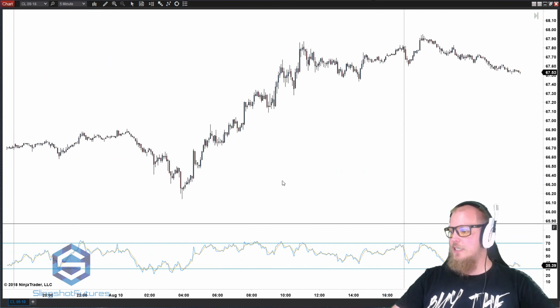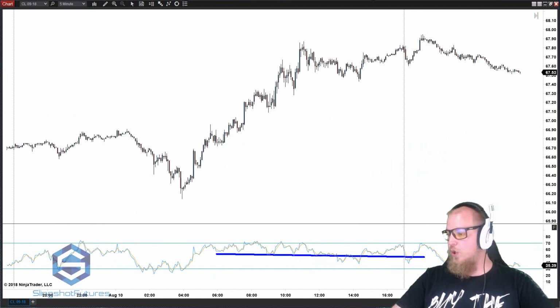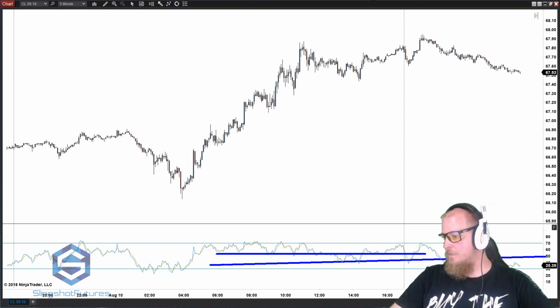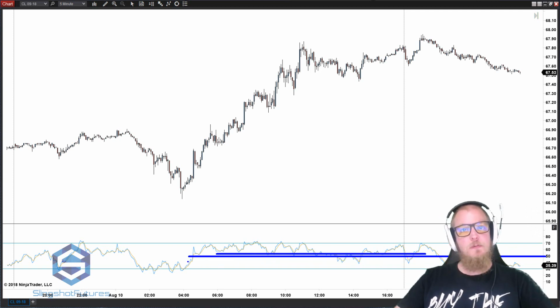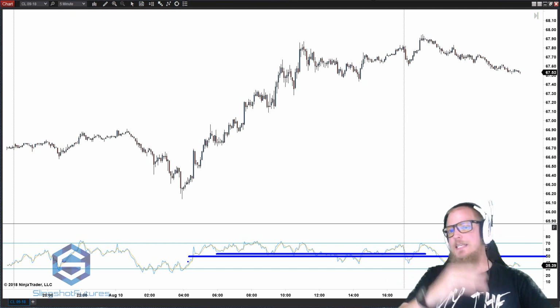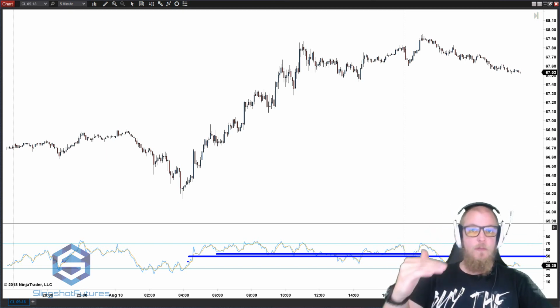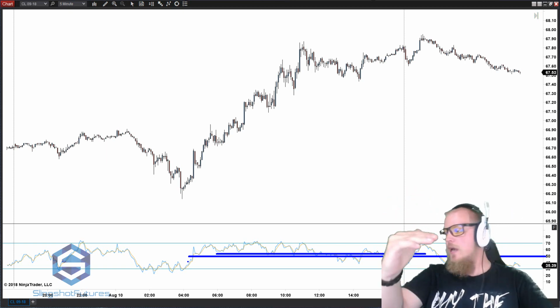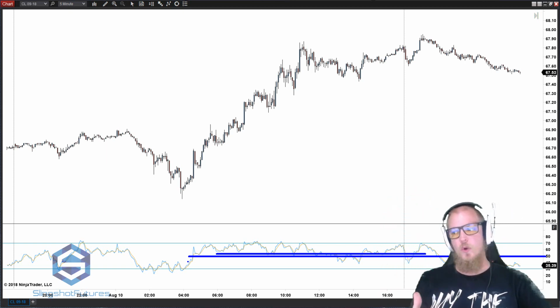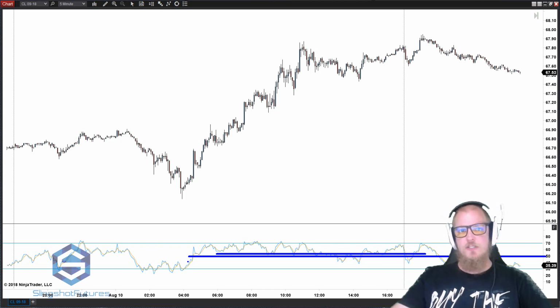Now, looking at a slightly stronger trending environment, sometimes you'll see a trend that's so strong that it won't pull back more than the 50% level, which you can see kind of in the middle here. And sometimes those 50% pullbacks in a really strong trend can be just as good as if it were to dip underneath the lows, right? So the high bracket is at 70, that above 70 is considered overbought, below 30 is considered oversold. But sometimes when a trend is so strong, a dip back to 50 is all it's going to take.